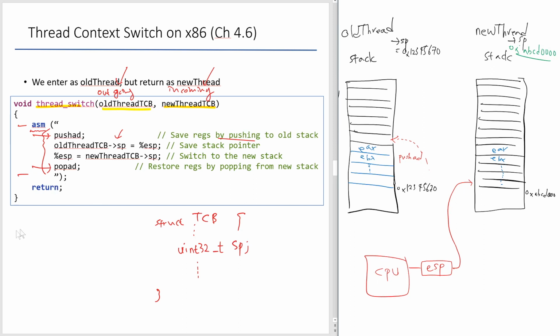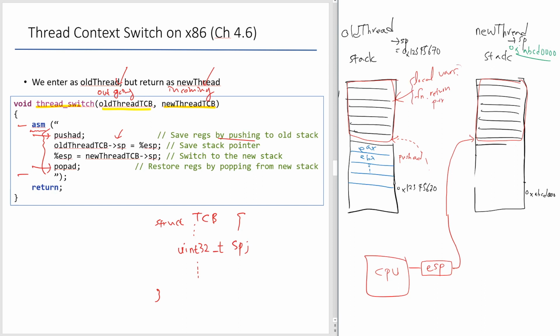Okay, so after executing pop AD, the CPU will have restored the content of the registers of this new thread. Pop AD actually pops all the registers. So after popping, the stack pointer should point to here, and that implies you consumed all the content of the top of the stack. The stack pointer is pointing to the top of the stack when the new thread was scheduled out last time. You may wonder, so what kind of content should this part of the stack have? This should have all the local variables and also function return pointers.